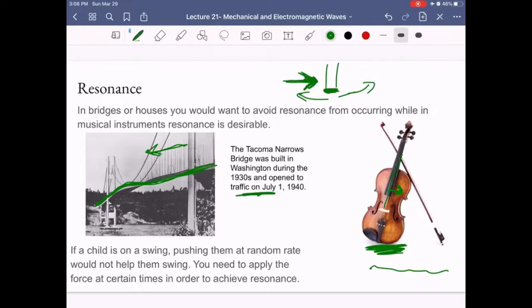The same is true for houses. So when you have an earthquake, you could see one house falling down and the other next to it not affected by the earthquake, because that specific house happened to resonate with the wavelength or frequency of the earthquake. The earthquake happened to have a frequency that corresponded to the natural frequency of that building.